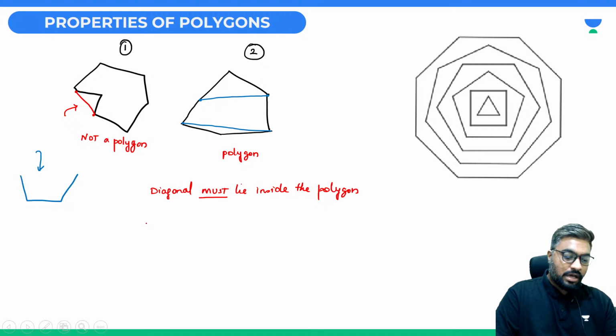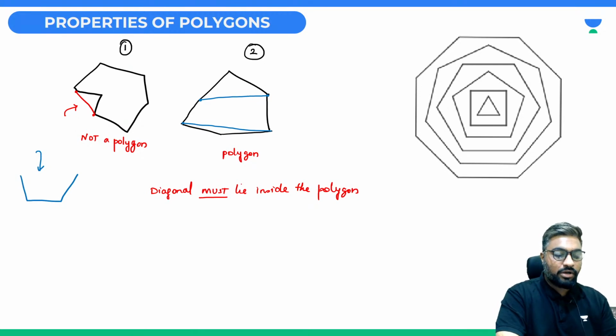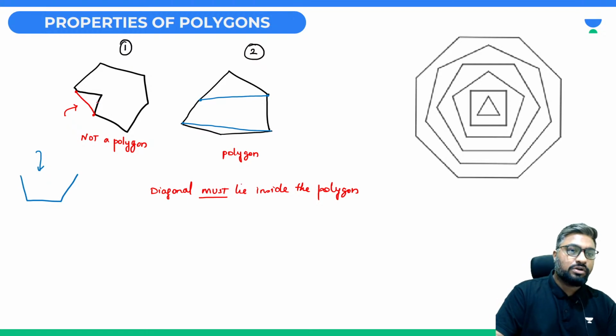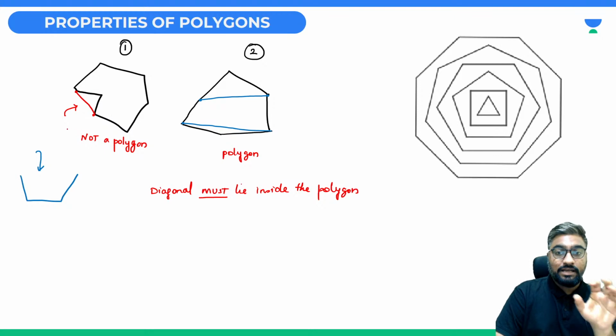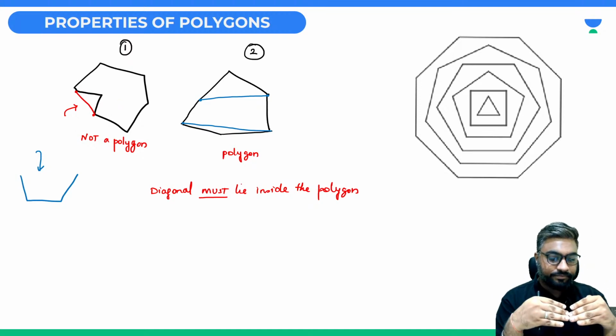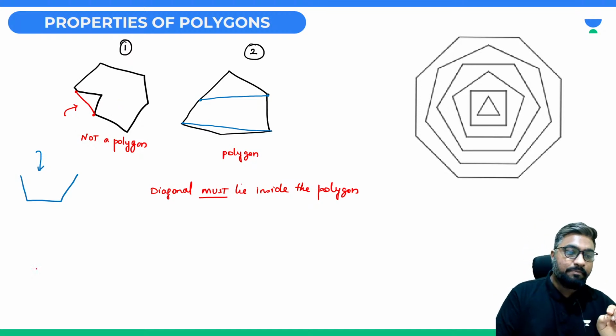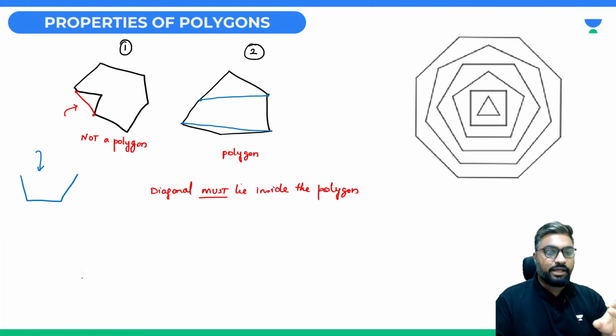Abhinav, even in the case of a concave polygon, we'll talk about concave and convex polygons. We will be talking about regular polygons. But we do not consider concave polygons in our syllabus, although this is a concave polygon. So what is a concave polygon? Where you have shapes bulging inside. A simple polygon, we consider a convex polygon as simple.